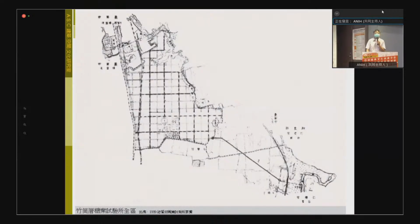This is what the Sugar Refinery and Research Institute looks like today. In the modernization process, traditional land, with the aid of machinery, and in order to fulfill the needs of irrigation, drainage, and transportation, was transformed dramatically. As you could see, to the left, you have the Research Institute, and the headquarters or the offices were located toward the upper left corner.